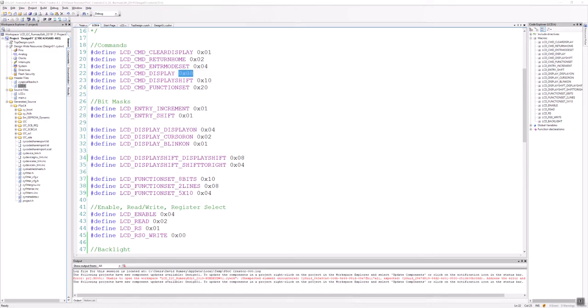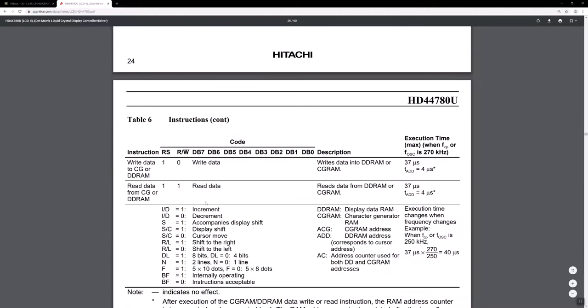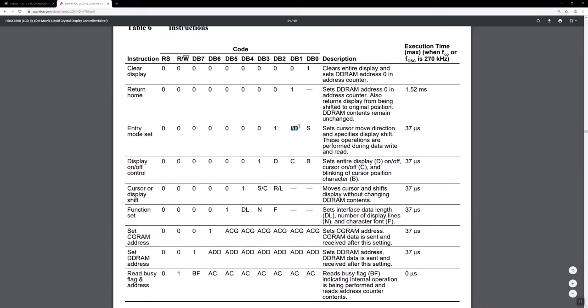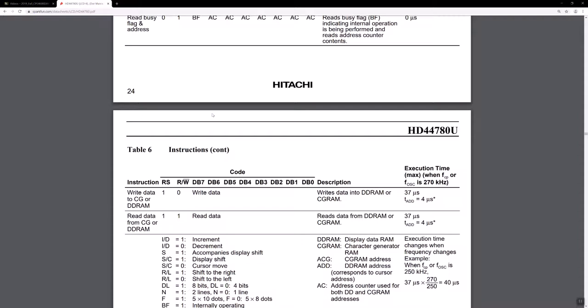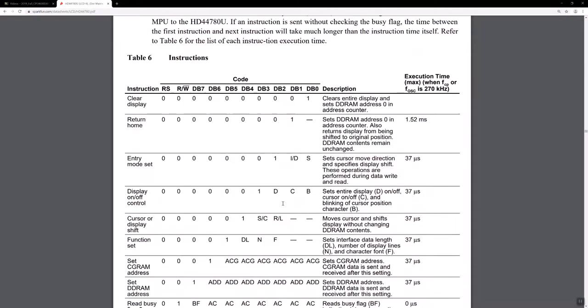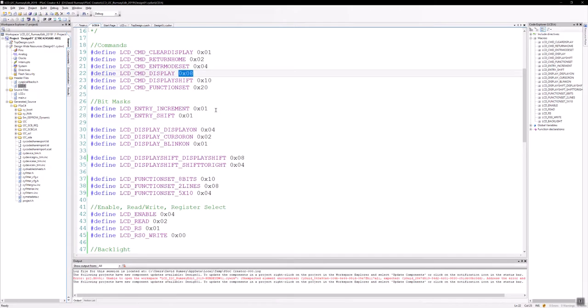So now let's go to the data sheet here and see how we have that. If I look at this, this is ID, so that's increment. It's either increment or decrement, and I actually might have an error there. I do, because increment is 1, that gives me an increment. 0 is decrement. So I'm not going to actually put in a decrement because decrement is just the opposite of increment. But what I did wrong here is notice where the increment is. It's in bit position 2, DB1. So that's not corresponding to 1. That's a 2 there that we should have.